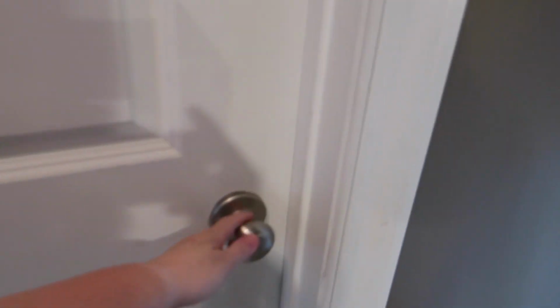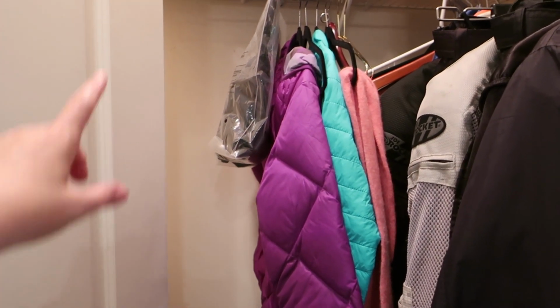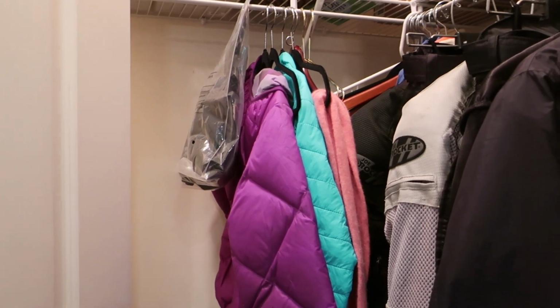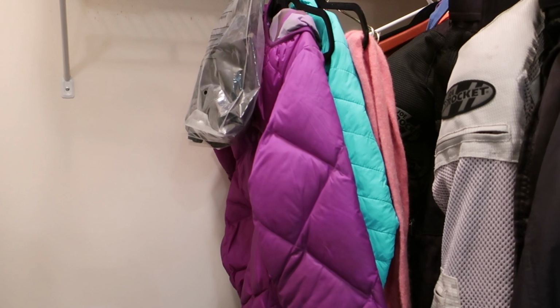This is the pantry, which is okay, functional. But in our mud room closet, where you can open the door and get to the light switch, when you open up the closet, it goes like this, and then immediately would hit any sort of hanger that is hanging in that area. I do not know who designed these closets. I feel like I maybe vlogged about this, but I don't know.